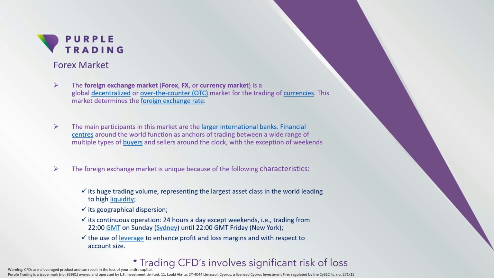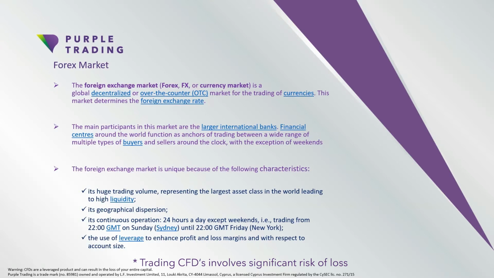The foreign exchange market is unique because of the following characteristics. Its huge trading volume represents the largest asset class in the world, leading to high liquidity. So we need buyers, sellers, ultimately liquidity to present trading opportunities. Otherwise, if there's no one to trade with, then it makes it very difficult to speculate in this market.